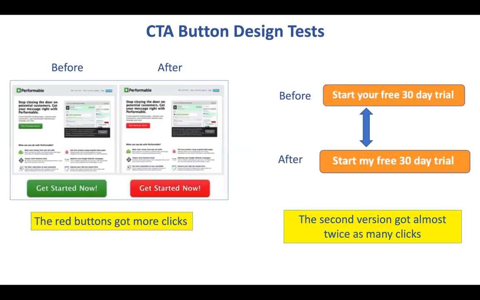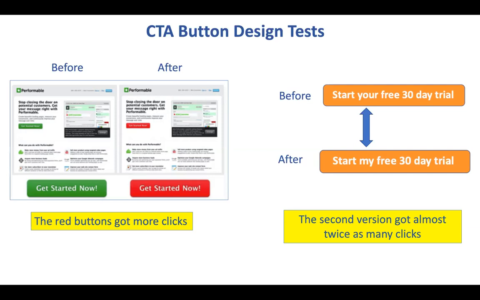I have some examples of these, which I really like. These are some of my favorite examples. The company on the left has a green logo. And so their marketing department thought it'd be really great if they had matching green buttons. But they had read the research about how red buttons got more attention. So they did a test with green buttons and the exact same thing with red buttons. And you guessed it, the red buttons got more clicks.